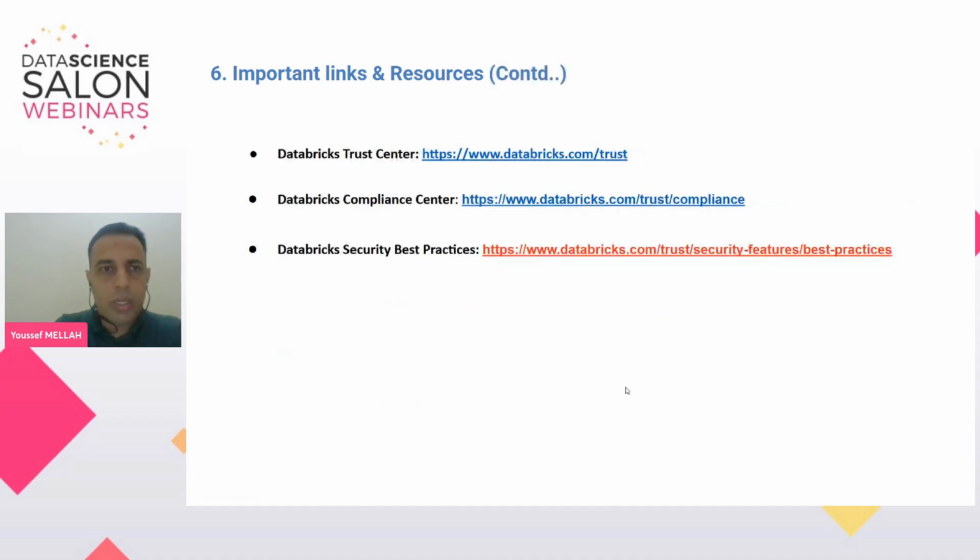And now, of course, we have some other important resources regarding Databricks: the Databricks Trust Center, the Databricks Compliance Center, and Databricks Security Best Practices. So I invite you to see those links for more details regarding the documentation, how to use Databricks, how to use John Snow Labs capabilities, libraries, and so on.